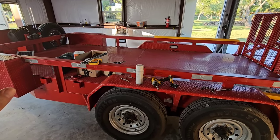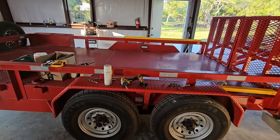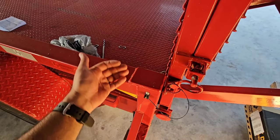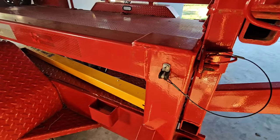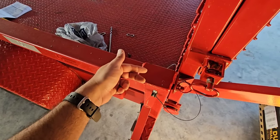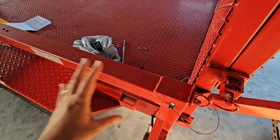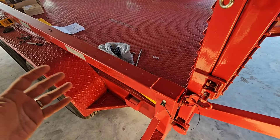So the plan was to get everything installed and then show you what was going on, but I had to change the plan a little bit. We're following the instructions, but unfortunately I'm kind of hitting a dilemma. The problem is because this rail is enclosed and goes all the way back to this piece of tube — which is also enclosed — I can't actually put a bolt through it and secure a nut to the other end. So this top piece is a pretty thick plate, probably up to like a quarter inch thick — a very thick piece of steel.